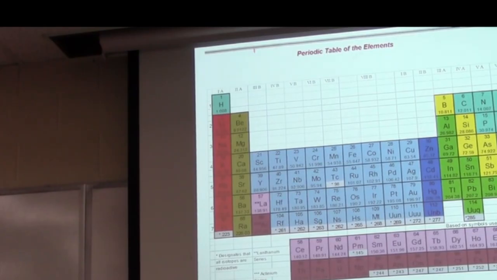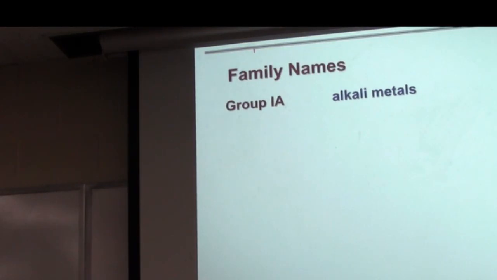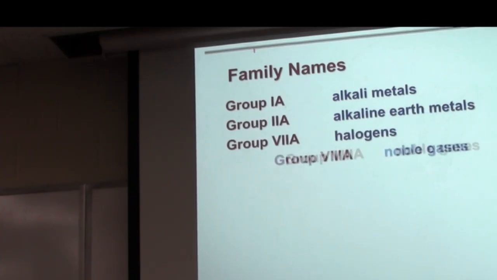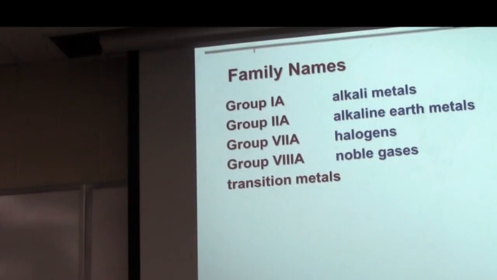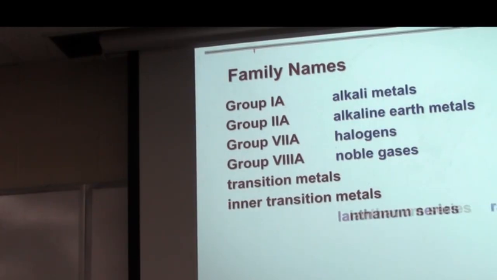If I ask what kind of element is copper, what can you say about it? Transition element. It's a solid. That's all you can say. Then if I pick uranium, uranium is an actinide. It's also called one of the trans-uranium elements. Family name: halogen, no, gas. Transition metal. Inner transition.